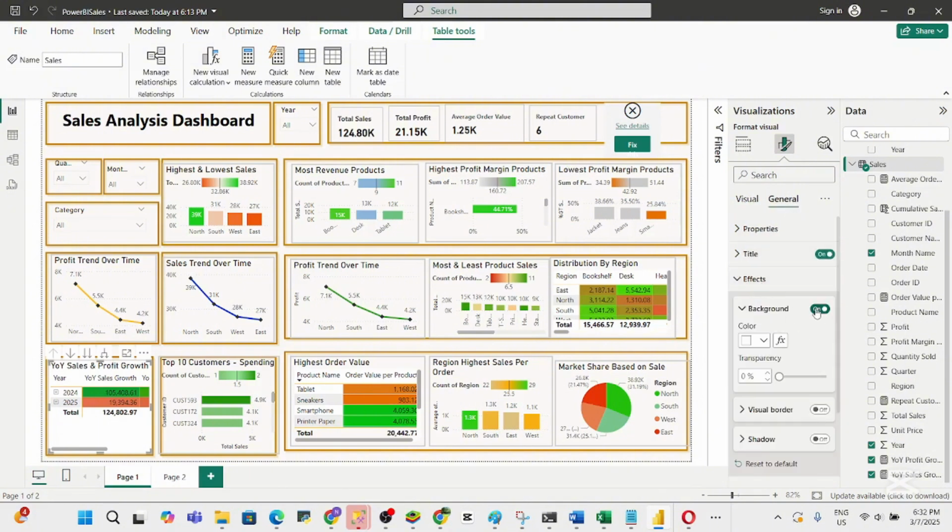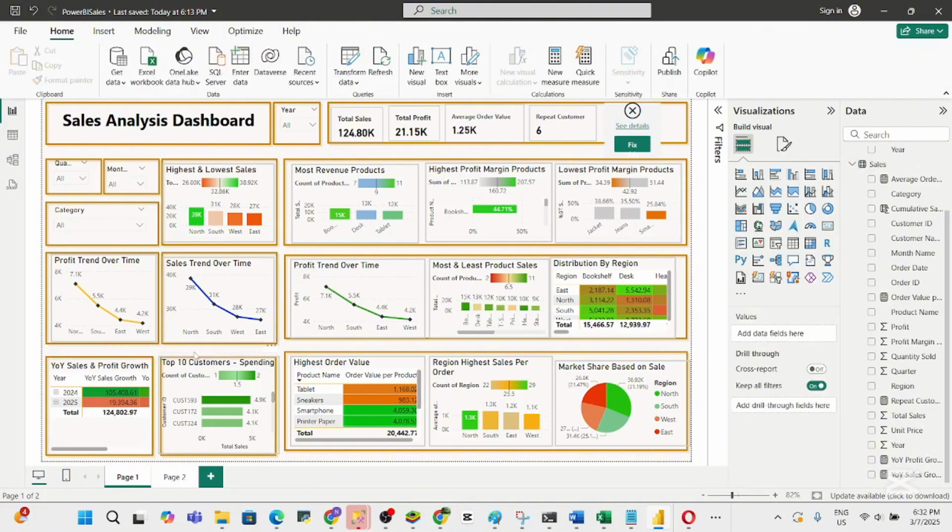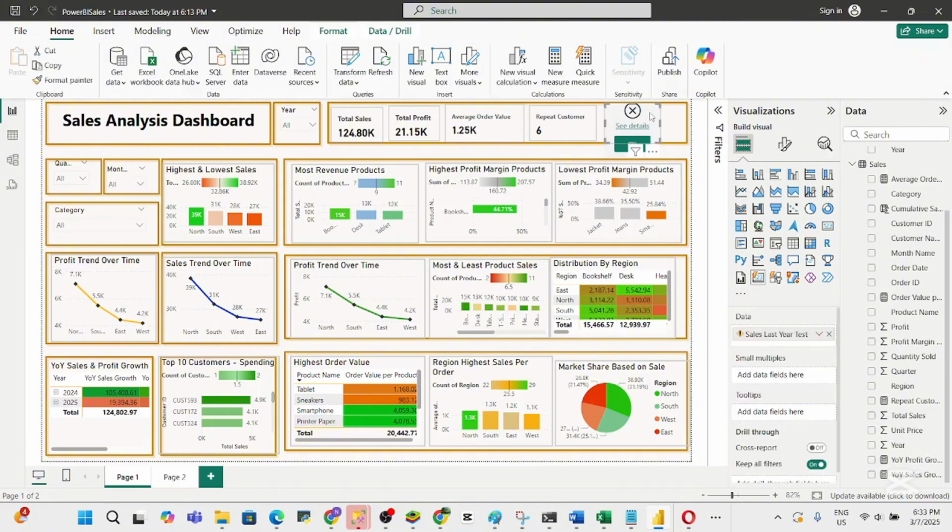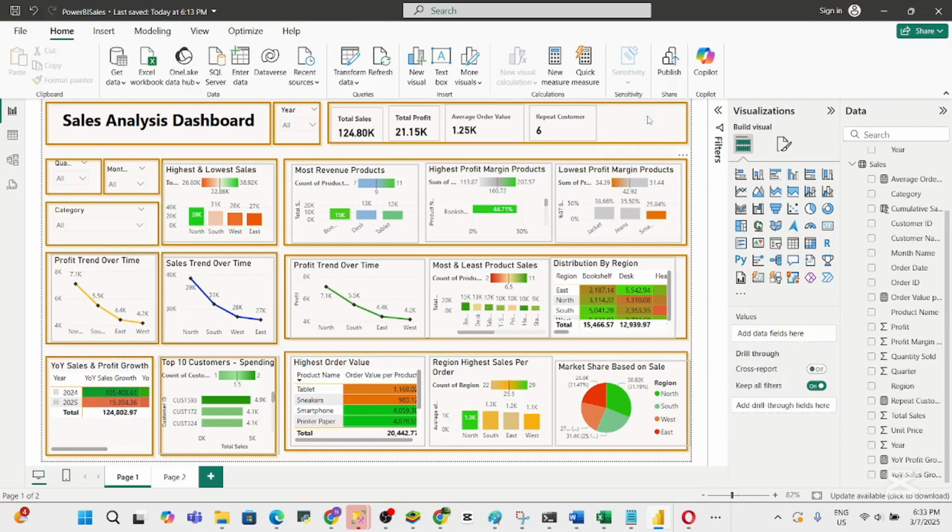Let's see effects. Background is off. So it blends. I think we are done. We are done with this work. So this is our final. Oh, we forgot this one. This one we don't need here because we've used a table for our value. Okay, so I can make my place here look neat.